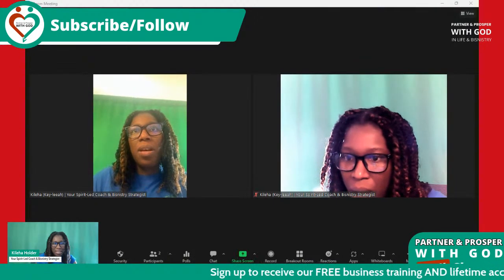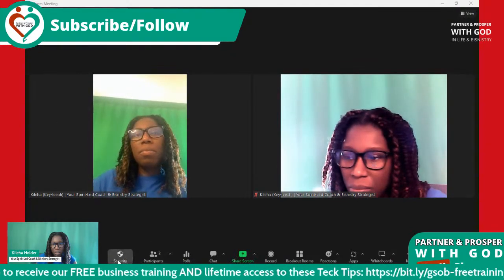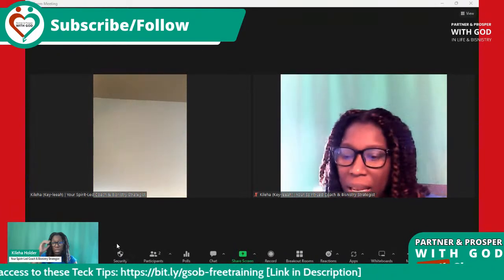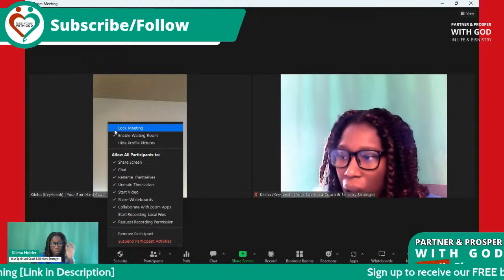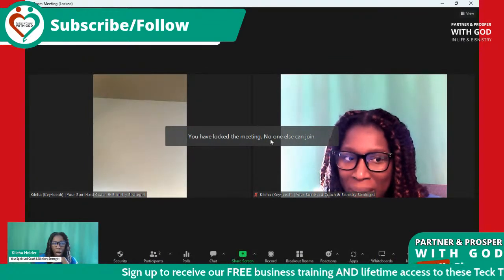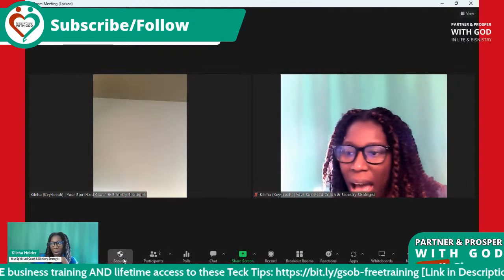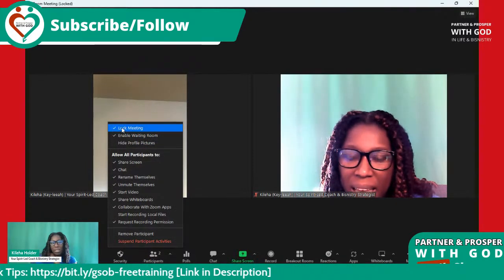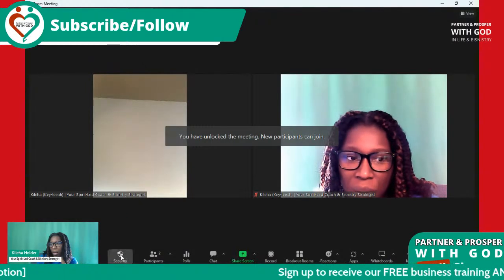All right, so first, how to use the security feature. On the bottom here, as a host, this is only available to you if you are the host of a meeting. You will see the security feature here, and it gives you the ability to lock your meeting, meaning when I turn this on, no one else can join this meeting. When they try to access the link, they're going to get a message saying that they cannot access this meeting. That will also help with preventing anyone that you might not necessarily want to be in your meeting from being in here. So you can turn that on and off as you like.